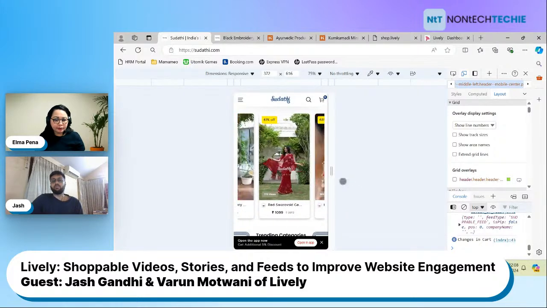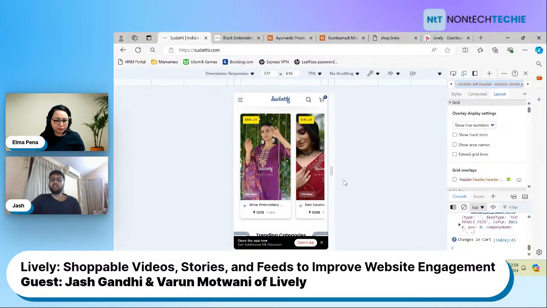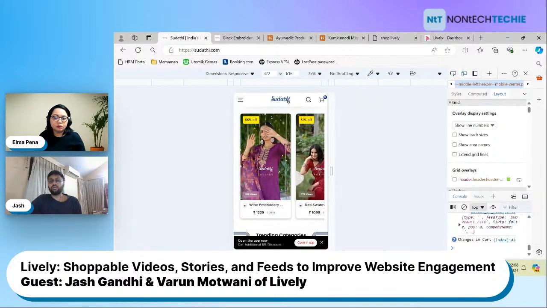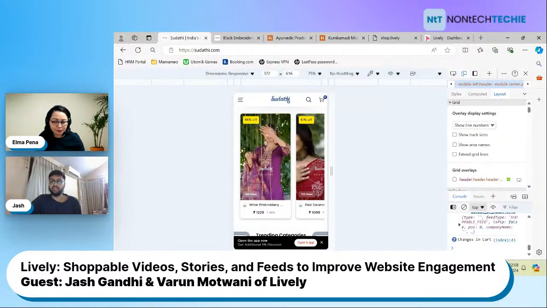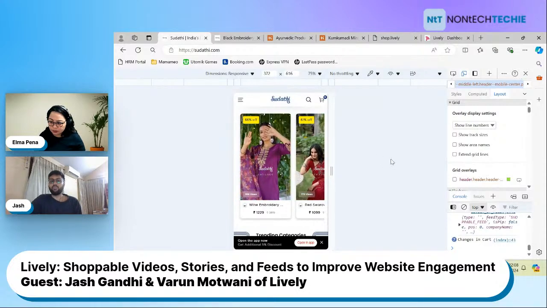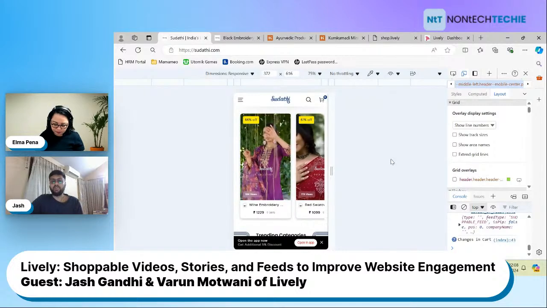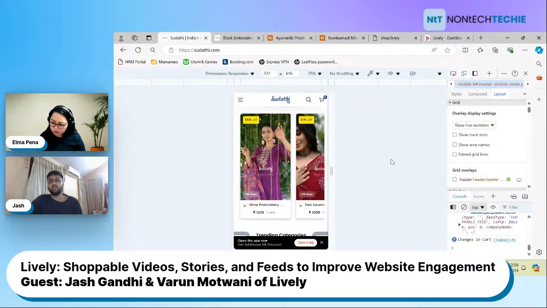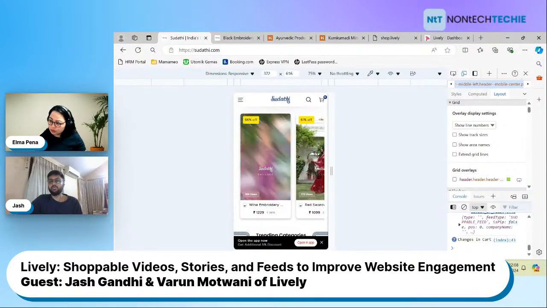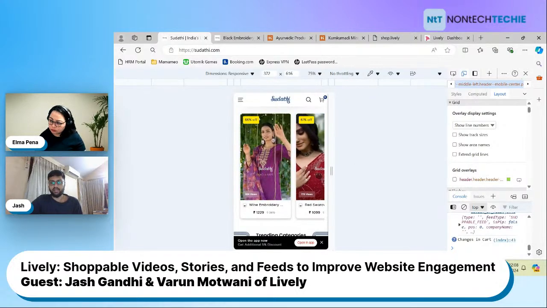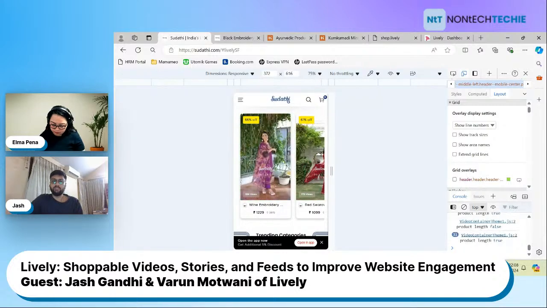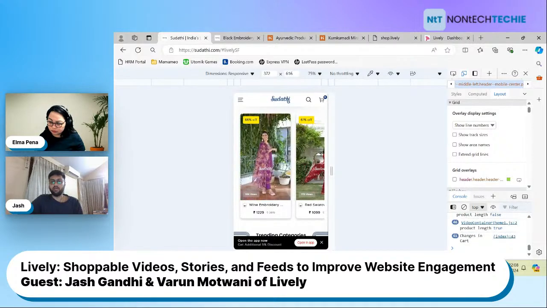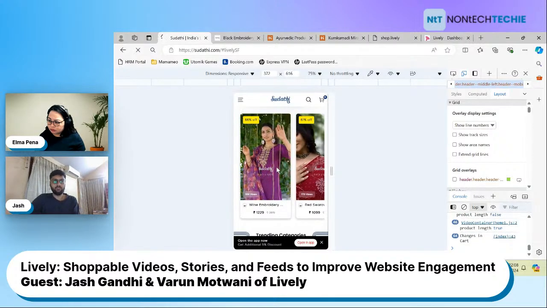So if I have two video thumbnails playing, it will take less than 200 KB of data to load this entire section, right? Whereas if you had added videos by yourself, even if you had added 10 videos, that would have easily taken up about 100 MB of data. In this case, it only takes up about 200 KB of data to load this entire section, right? When I click on this is when the actual video starts playing, right? So when I click on a particular widget, just a second.